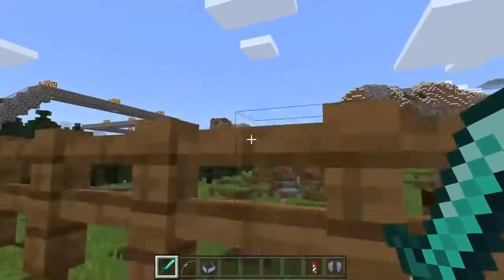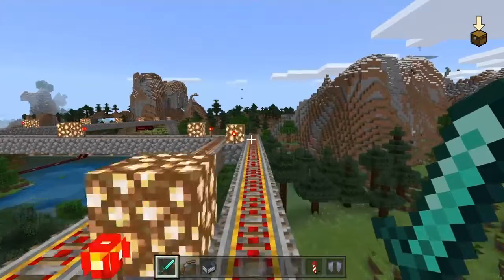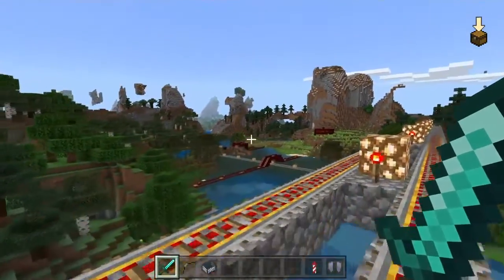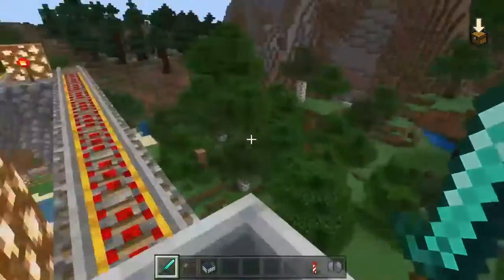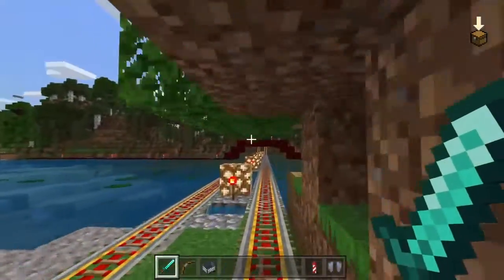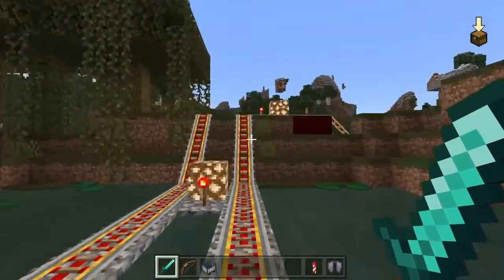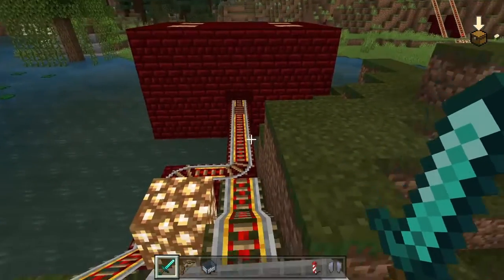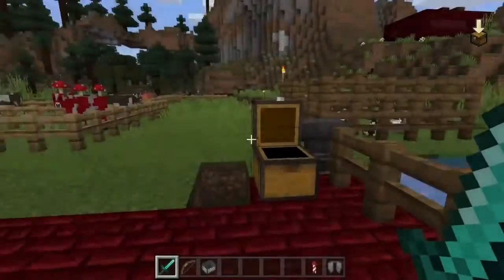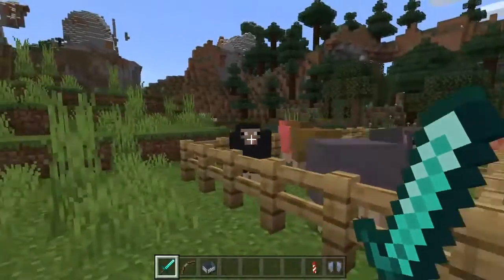We're heading along this way. Yeah, a lot of these are quite unsightly — I apologize for the zillionth time. But anyway, we have a small farm down here, and that's where we're going. The station is actually right there — that's a different station. Our system's very, very small. We used all power rails just so you could enjoy the scenic view. And we're here. I have the habit of always destroying my minecarts. Here's just feed and stuff, here are all our animals. We also have the rarest sheep in all of Minecraft — which are Jeb sheep.